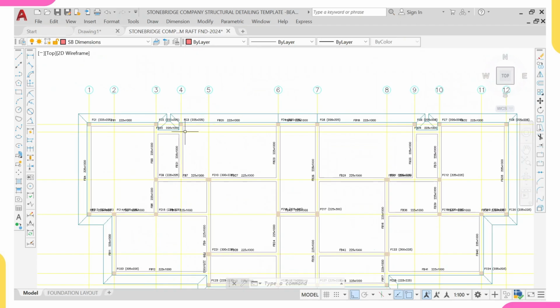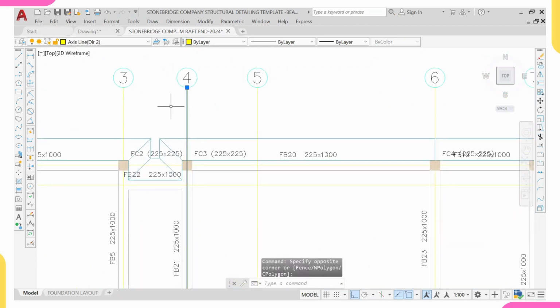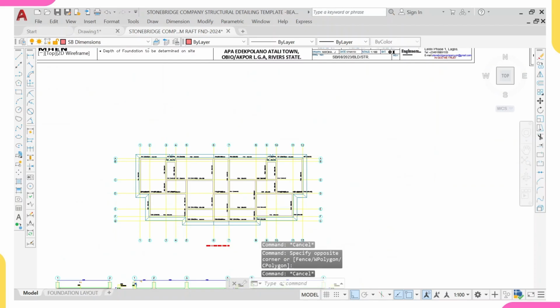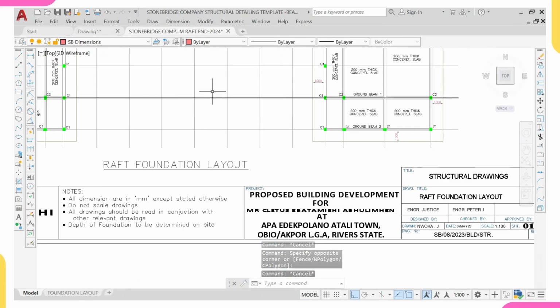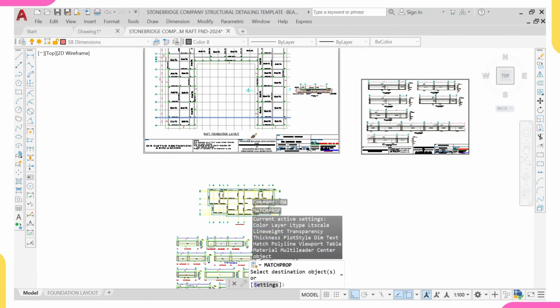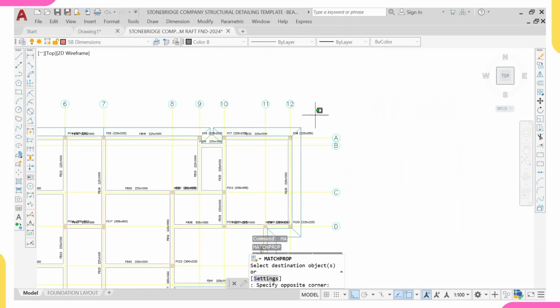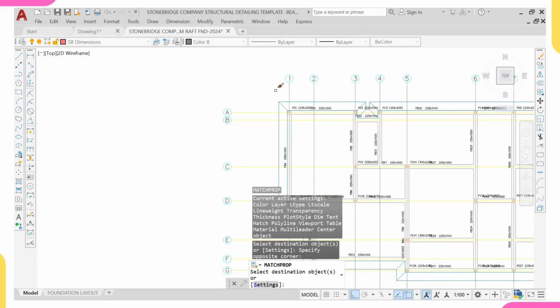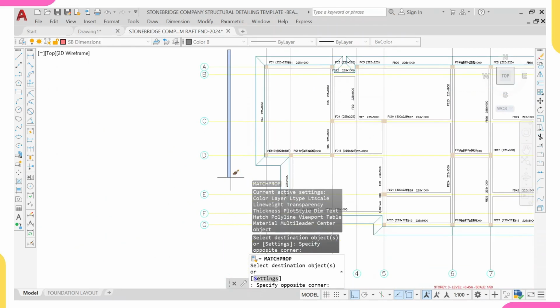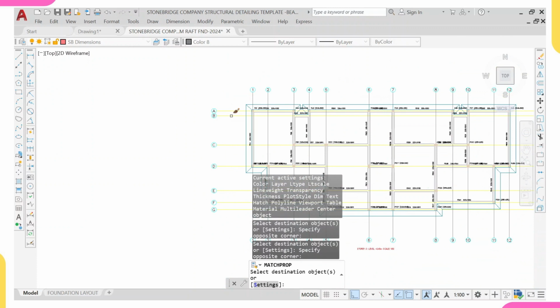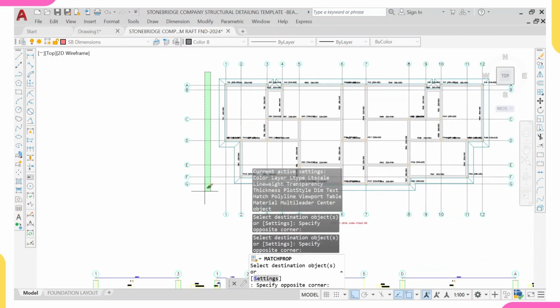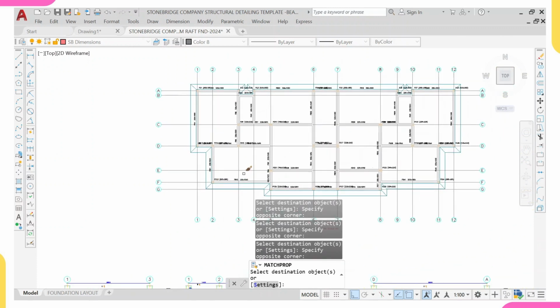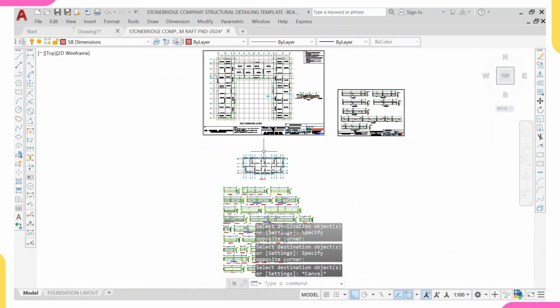The next thing I'll do now is change this grid line. But what I'll do in this grid is just do match property. Just do MA, enter. MA stands for match property. So I'll just do it like this to match this whole property. I'm doing it like this because I believe this will be a faster and easier method. I'll also do it like this, but if you try to do this in terms of beams, it will take you time. So at this point, if you see, we are getting our drawing to look like this.